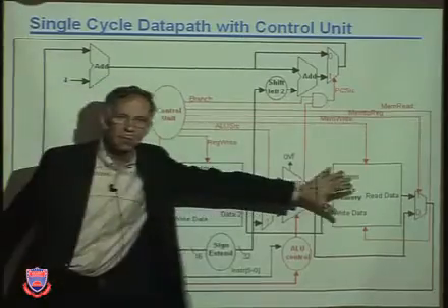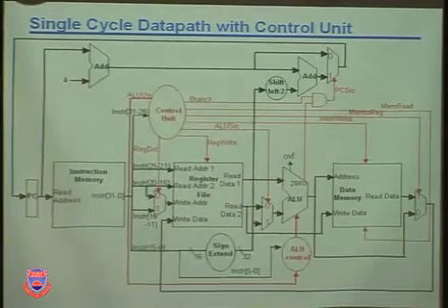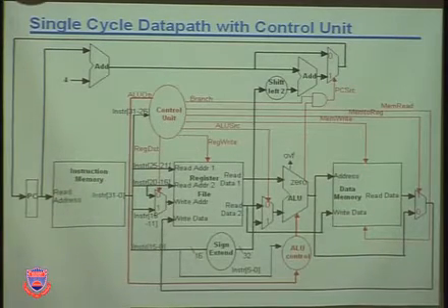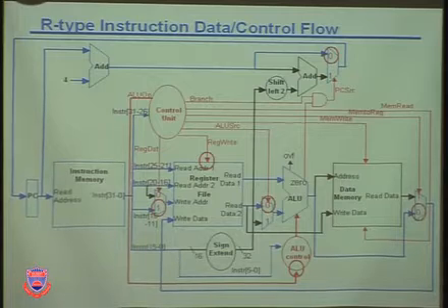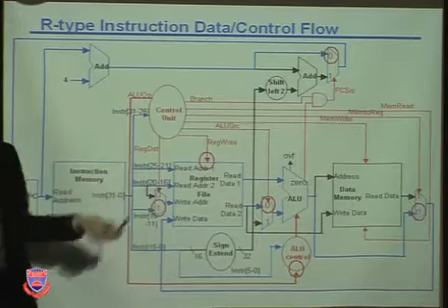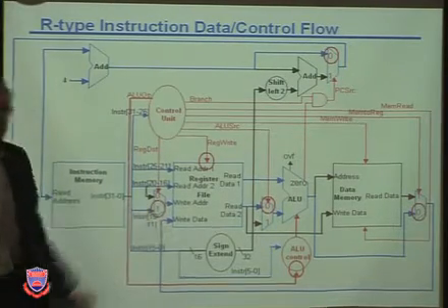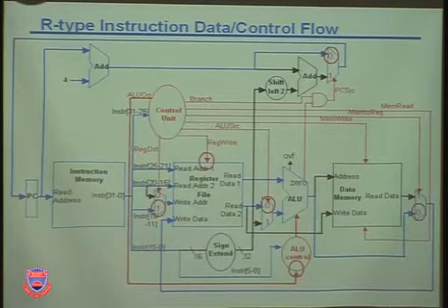Here's our classic data path for stores and loads and arithmetic operations and logical operations. And here's our control unit. Okay, there we go. Now, let's notice what's active and what's not active when we do an R-type instruction. For an R-type instruction, the dark blue lines are active data paths, and the circled red are active control points. So let's make sure we understand what we're saying here.